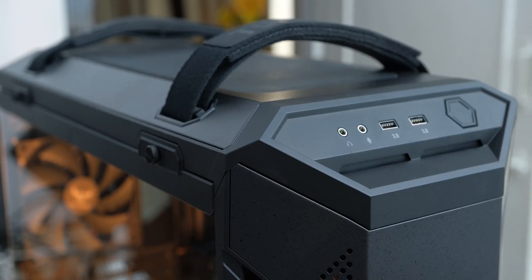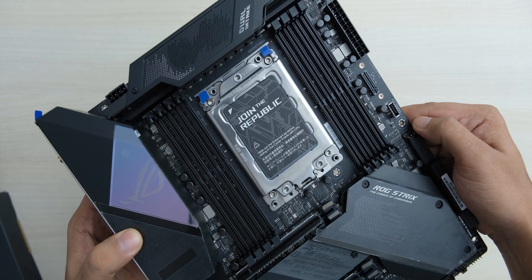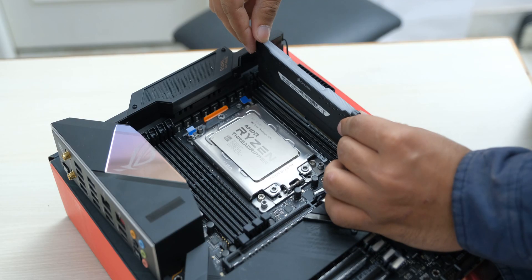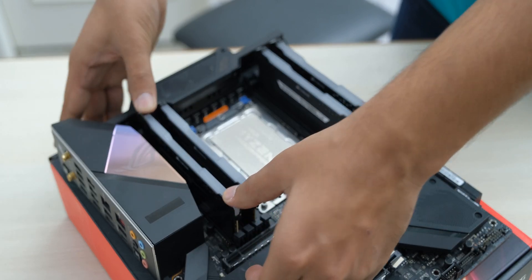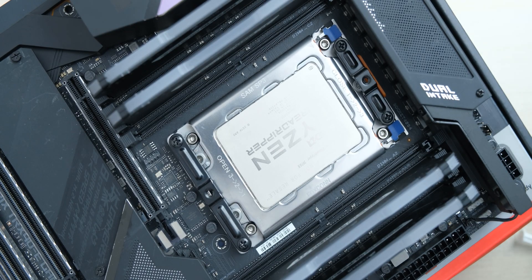The case we are going to use is the ASUS TUF GT501, because it's the only one I have that can support a cooler with a height of 162.8mm — so make sure you check that your case will be able to contain this cooler. We'll install this on the ASUS TRX40E Strix Gaming motherboard, and we'll install the SATA SSD now because it's easier when the motherboard is out. Choosing the right sized RAM is going to be important — I initially wanted to use the Corsair RGB RAM because I like its simple design, but we are soon going to see some interesting development there. We planned on installing the cooler with the motherboard outside of the case, but we won't be able to tighten one of the screws if we install it now, so we'll install the cooler after installing the motherboard in the case.